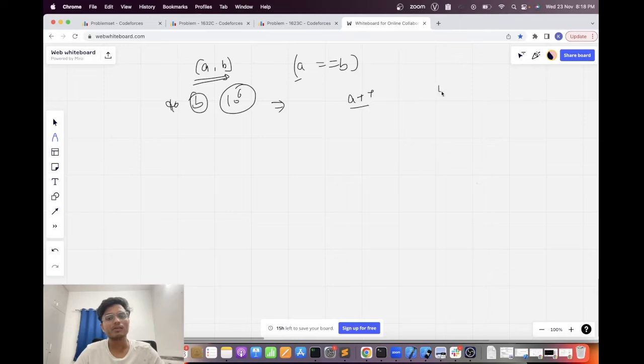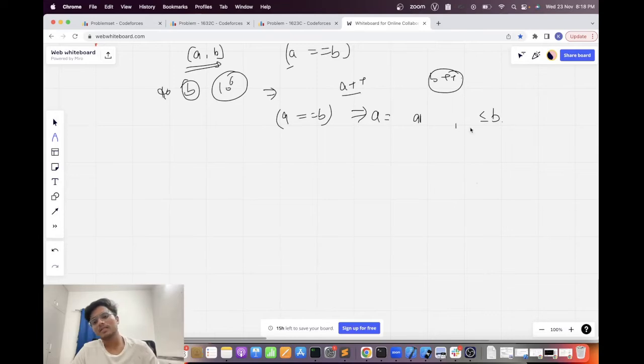I can increase a or increase b, and I can increase a up to b because I have to make a equal to b. So first of all, I'm going to check for all a1, where a1 is from a to b, less than or equal to b. Because it is up to 10 to the power 6, I can easily do it in O of n.